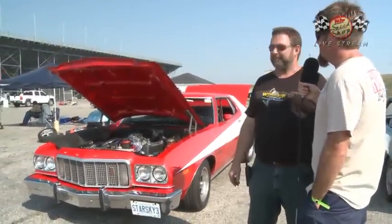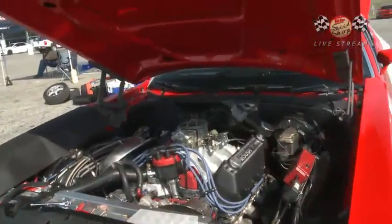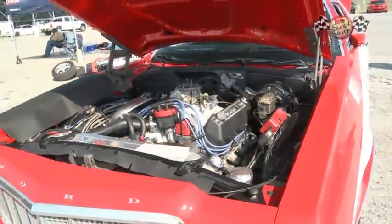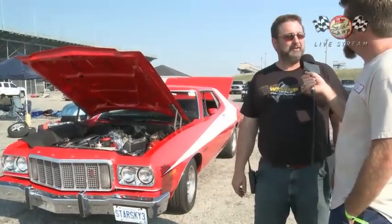Why is the float bowl off the carburetor? I mean, other than the obvious, you're jetting it, is it fat or lean? What do we got going on? It's just running too lean. I noticed in third gear I was running about low 14s air fuel mixture, so I got to add some more jet to it. And how quick have we been going? 12 O's. You're in a daily driver. I believe 12 O's would probably get you in the 32 car bracket race. Just gets me in. I need to step up my game. I need to run 11.8s to be sure. Has it got 11.8s in it? Normally it does. Normally I could run 11.7s, just different altitude, different tracks, different environment. Well, you're still here, and that's half the battle. So, all right. Good luck. We'll see you tomorrow. Thanks.